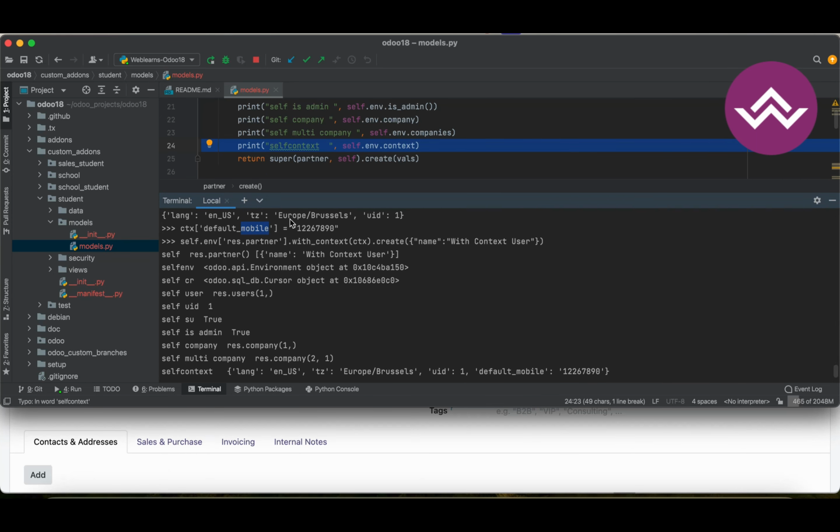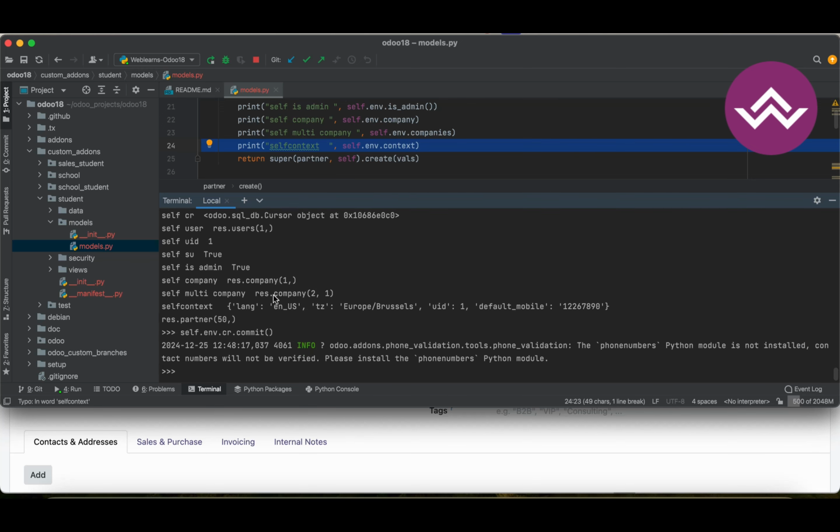I will explain what context is and how we can also use it in different ways, so don't worry, but here I'm giving you short information about how you can also edit your current user's environment. So this is the first case, using the context. I hope you understood about the context, right?